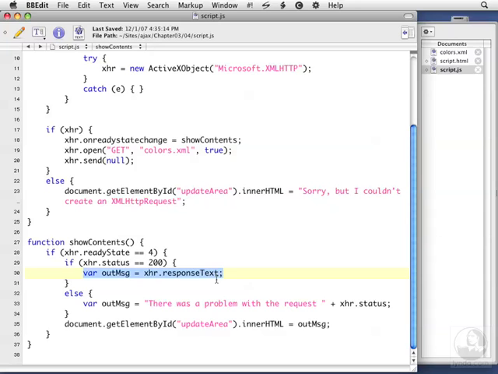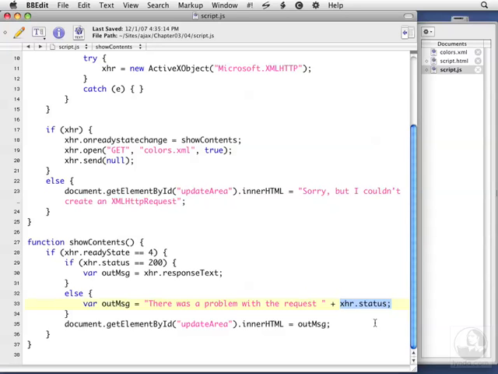So JavaScript is saying, in this case, please give me a file called colors.xml. If we get to this line of code, it means we found that file, everything was good, now we want to see what the server handed us back. Otherwise, we want to say that there was a problem with the request and take a look at the status.